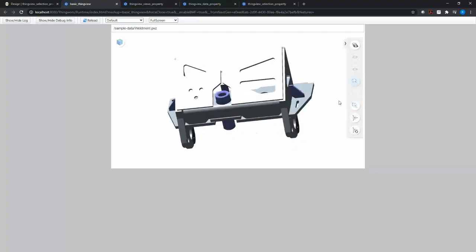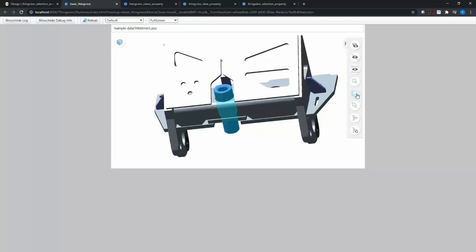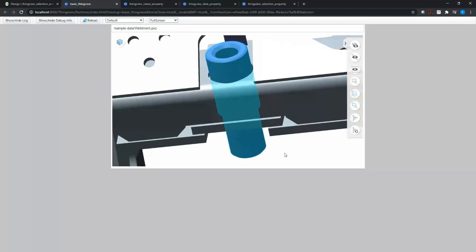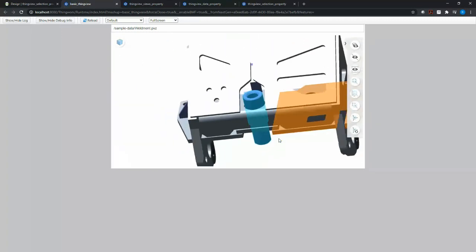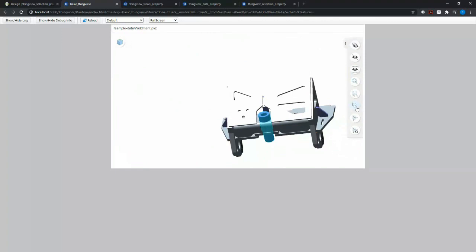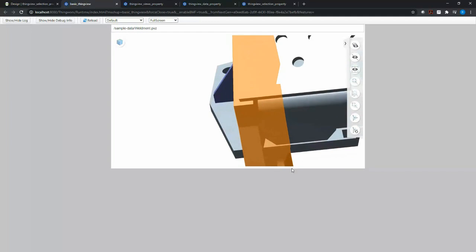We also have the ability to have a series of zoom-related actions. Here we can see that we can zoom all, which will center everything back in the screen again. We can also zoom on a selected component, which will make that component take up the full size of the screen. We can also zoom into a window area, which allows me to draw a particular area I'm interested in and make that full size in the screen.